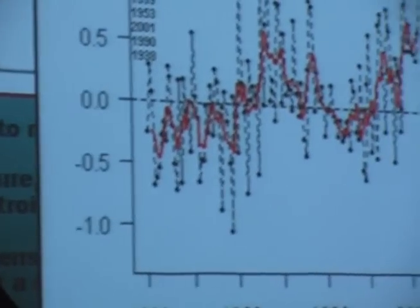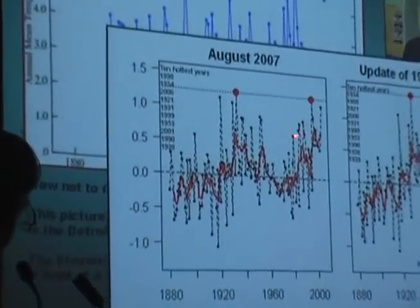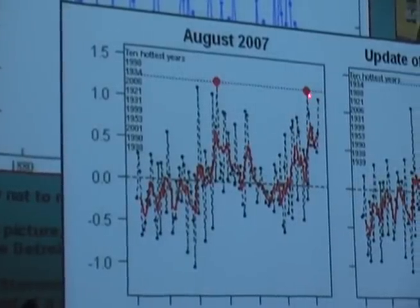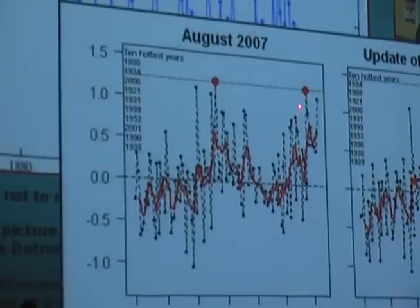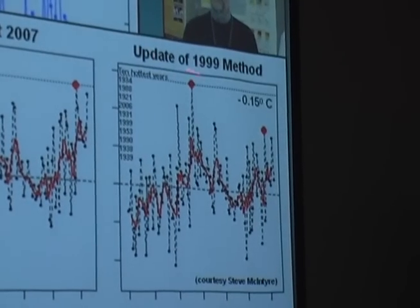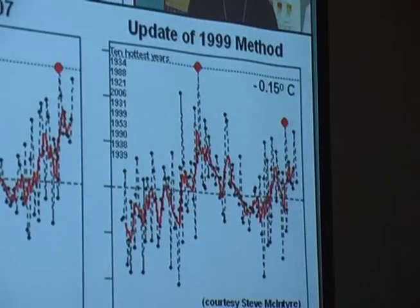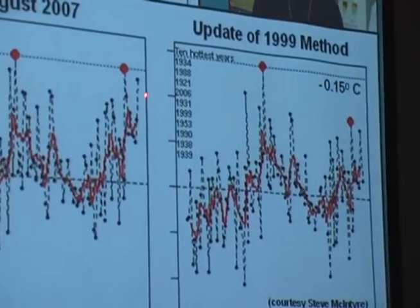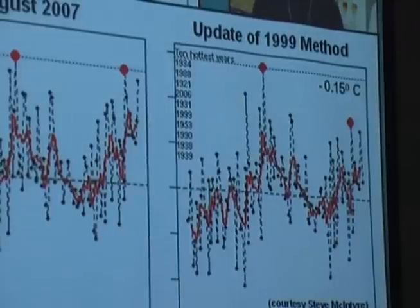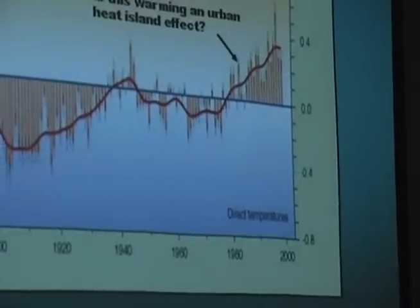Torpedo number six — and it's a big one. Here was the previous reconstruction of US temperatures, and five out of the top ten temperatures in the last hundred years fell up here, with 1995 being the warmest ever. When you correct for these mistakes, which NASA have now done, you take 0.15 degrees centigrade off most of that part of the graph, and now the cluster of hot years is in the 1930s — not at the end of the 20th century at all. It's pretty embarrassing stuff.